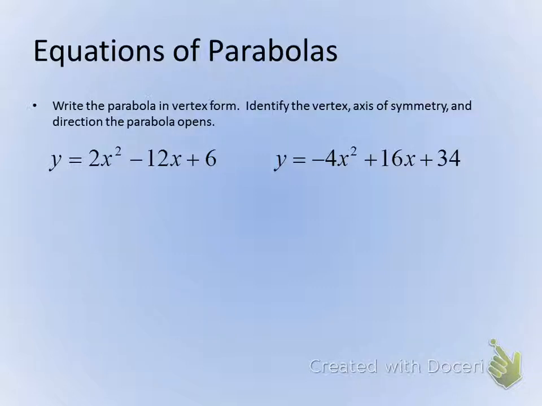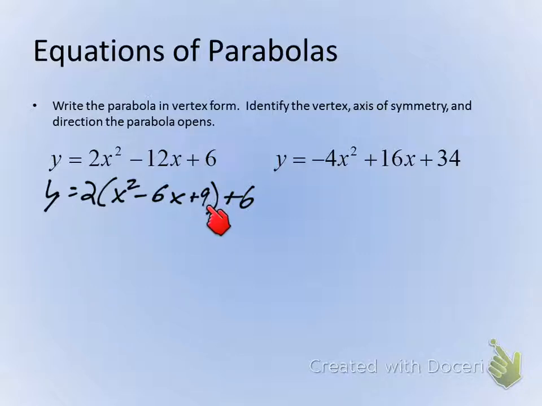All right, just for a quick little review. We're going to complete the square on these guys and get it into vertex form. So we're going to factor out the 2. So y equals 2, parentheses, x squared minus 6x. You leave the plus 6 out. Remember, you complete the square on the middle part, so you divide negative 6 by 2, which gives you negative 3. You square it, which gives you plus 9. And then remember to balance, so you add in a plus 9 in here.